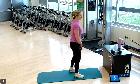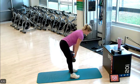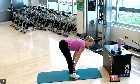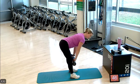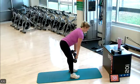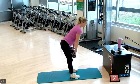We're gonna do a Romanian deadlift. Hinge at your hips, slow and controlled, back up to stand. Let's go. Opening up your hamstrings and your glutes, contracting those back up. Weights come to mid-shin before you stand up. Belly button pulled towards your spine, protecting that low back as you're hinging your hips.